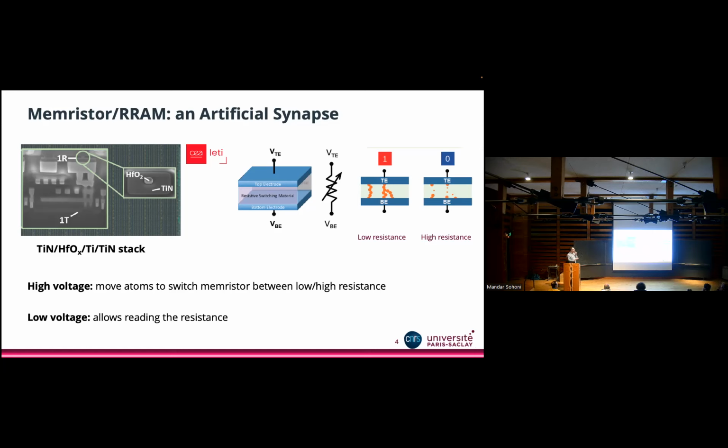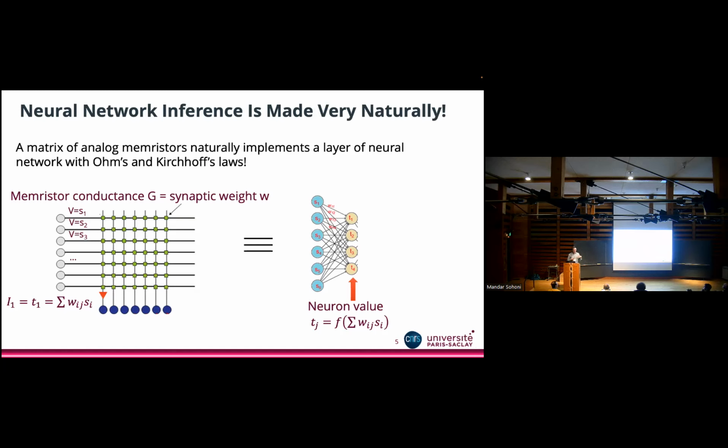It's a nano device. It's very small, very fast, non-volatile, and fully integrated on top of the CMOS. The reason we're particularly excited about them is that these devices resemble artificial synapses. To understand this, the magic happens when you connect them in an array. If I have an array of memristors, I can have horizontal wires where I apply voltages. The current going through each memristor is, due to Ohm's law, the product of this voltage by the inverse of the resistance of the memristor, which is called the conductance. Then all these currents go to this vertical wire, so the current that goes here is a weighted sum of all these voltages by the conductances of the memristors. If you consider the conductance of the memristor as the synaptic weight, you see that just by making an array of memristors, it naturally implements the equation of a neural network.